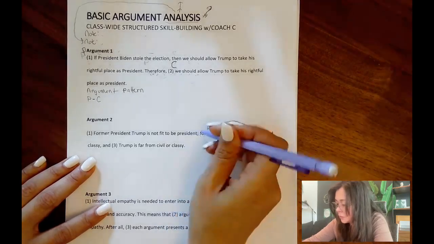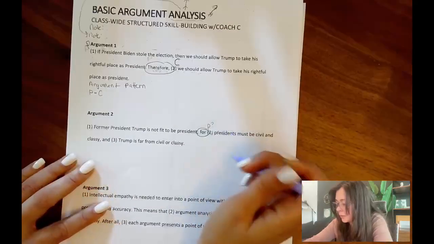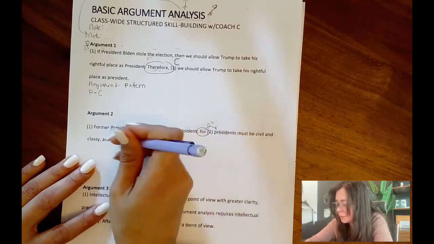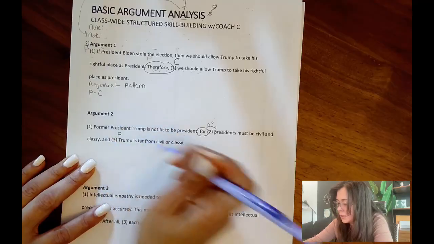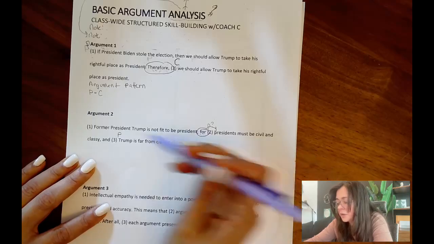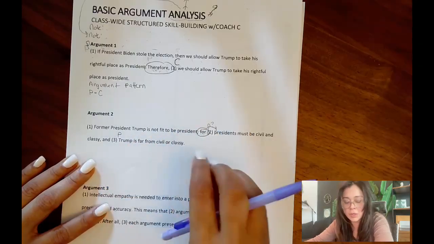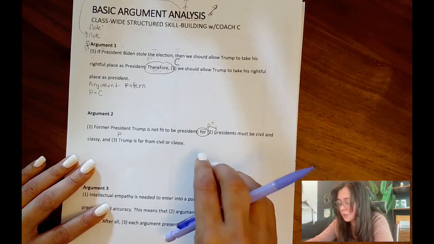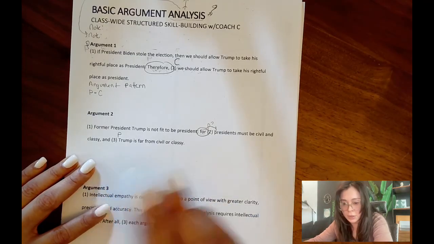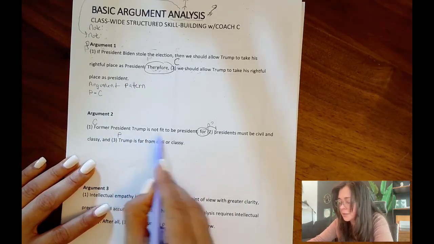Notice the word "for." In fact, let's start circling our indicators. Let's circle the word "for." "For" has scope over statement 2, but notice that they have another statement 3. This is also functioning as a premise probably. When we think about the definition of argument, and we know this is a simple argument, and that we're starting with more basic, easier arguments because we're learning this method, then we can infer by process of elimination and the definition of the term argument that this is likely to be the conclusion: Former President Trump is not fit to be president.